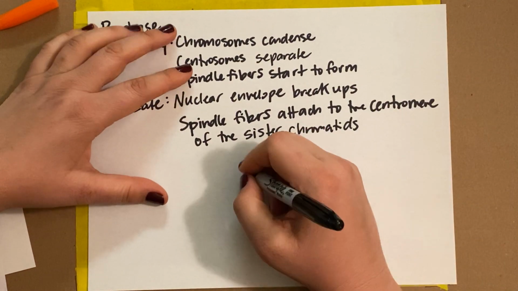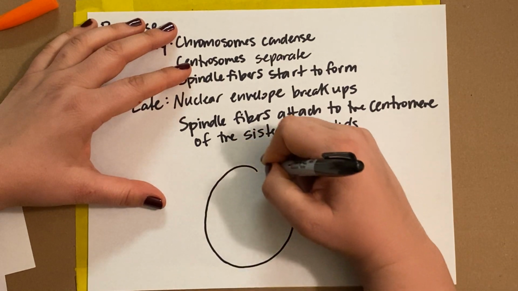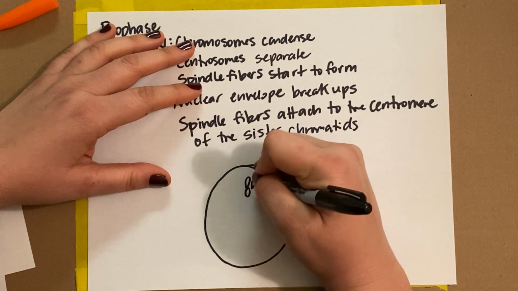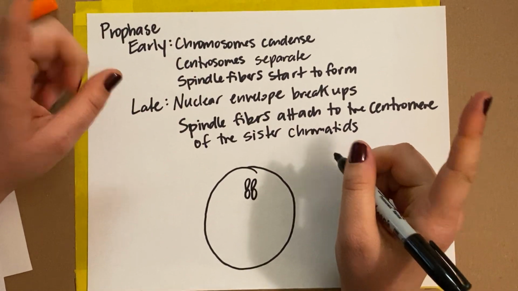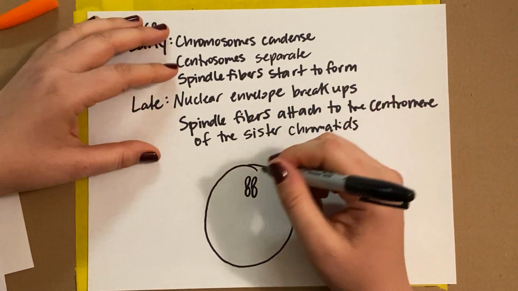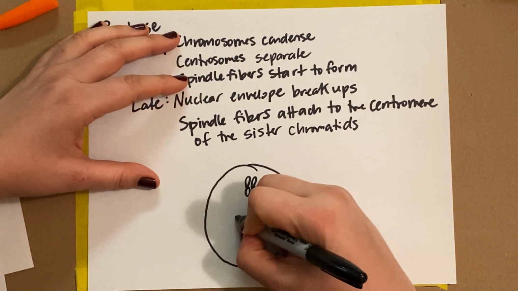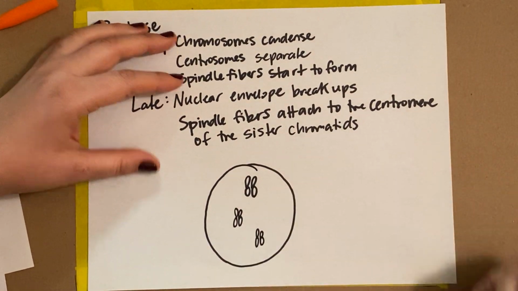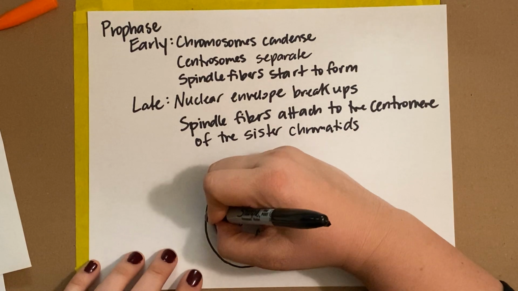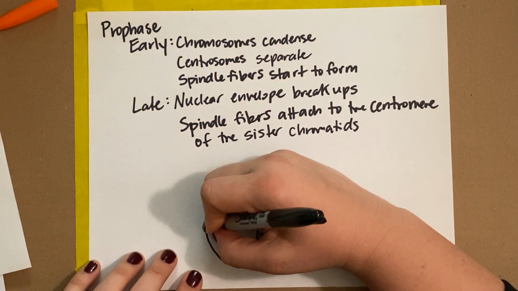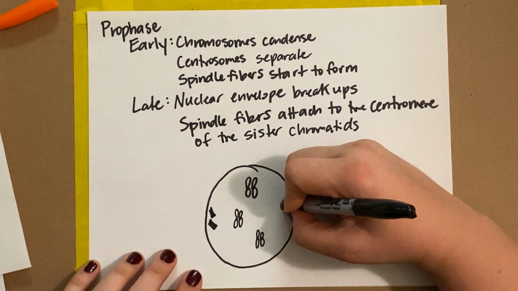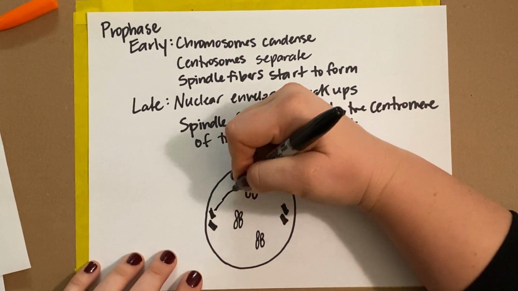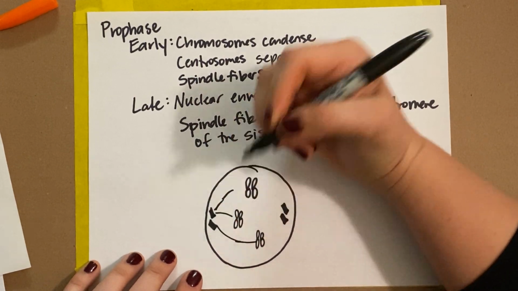chromatids. And so I'm going to draw a very simplified cell where I'm not showing very many different chromosomes. But these are going to be sister chromatids because at this point, remember, after interphase, our DNA has been replicated. So I'm drawing them so that they're not right next to each other. Okay, and we have our centrosomes. And we're going to have these things called spindle fibers that are going to start to attach.